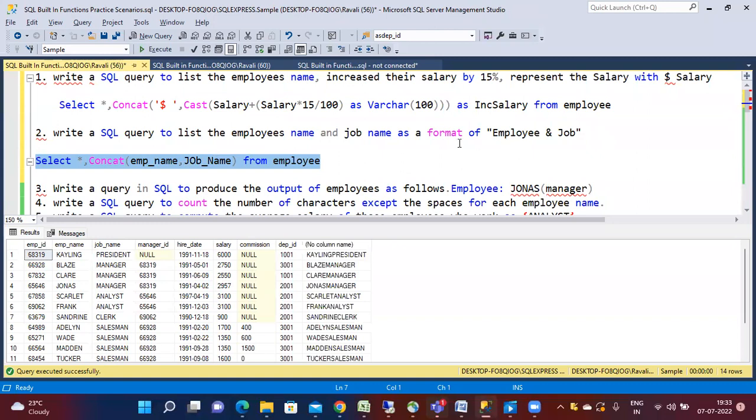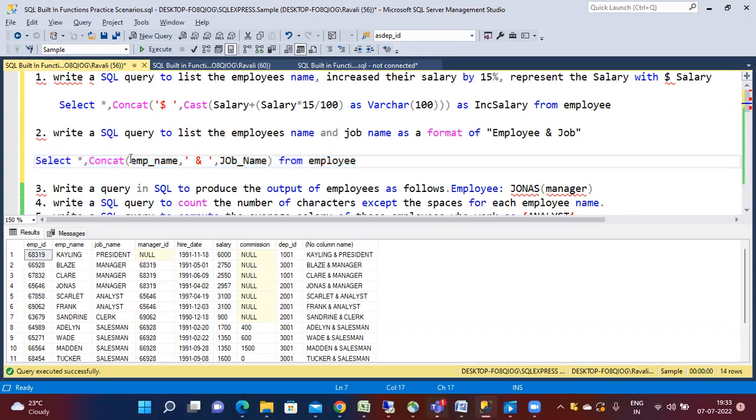So what is the format I am looking for? And also, how can you give 'and'? Single quotes and. Okay, here you need to give 'and'. Just run now. But here still the format is not right. There should be double quotes. So first you need to have a single quote, double quote, single quote, and ending also single quote, double quote.